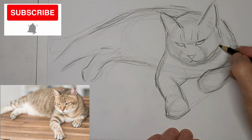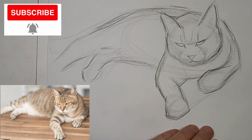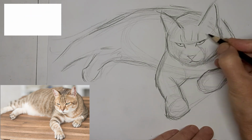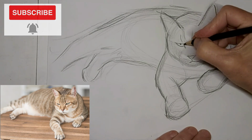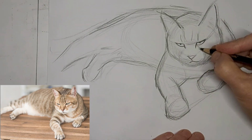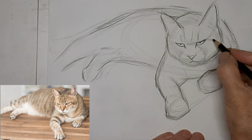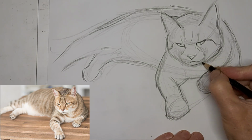Yeah, you see the way that ear, the corner of the ear connects with the corner of the eye. It's just a big swoop that comes down from it. That all adds in helping to make sure that anatomy looks convincing. Doesn't have to be perfect, but you want it to be convincing, that it looks like a cat.